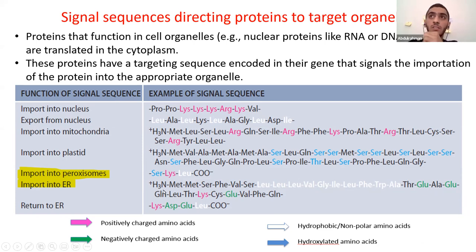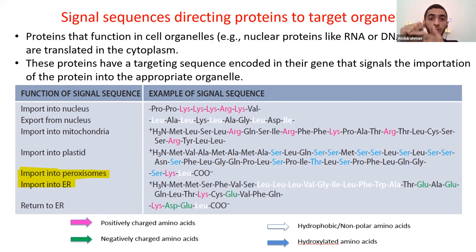Now, it does make sense why it would be at the N-terminal. If you get confused whether it's at the N-terminal or the C-terminal, as we said, the endoplasmic reticulum is going to take in the proteins to be released outside the cell. It's going to start in the free ribosomes, right? So as the protein is being translated in this free ribosome and is starting to come out of the ribosome, the first thing that comes out is going to be the signal, because then the receptor for the signal is going to bind on the signal before we make a large protein. It just binds on the signal as it's being made.